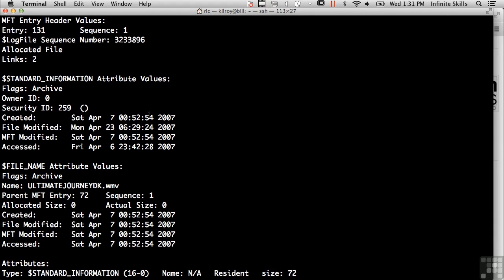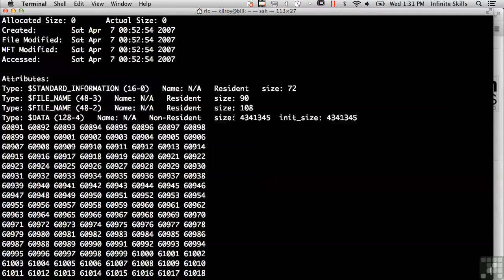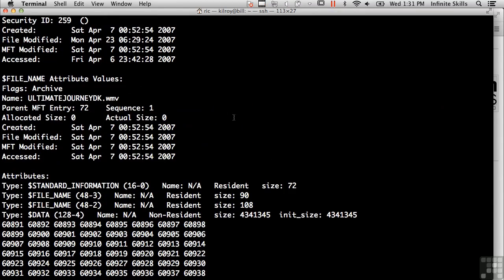So I've got my MFT entry header values, and I've got the attribute values, and under the file name attribute values, I've got the name is ultimatejourneydk.wmv. And I can see that my parent MFT entry is 72, so I could go digging backwards through that and figure out where it actually was from the inode entry.